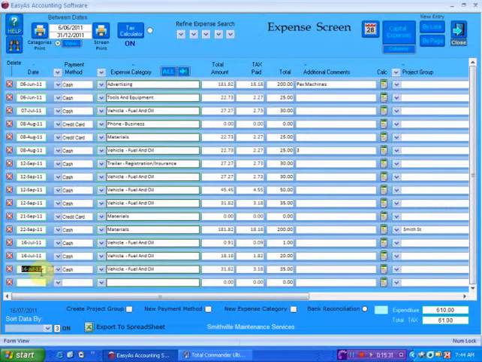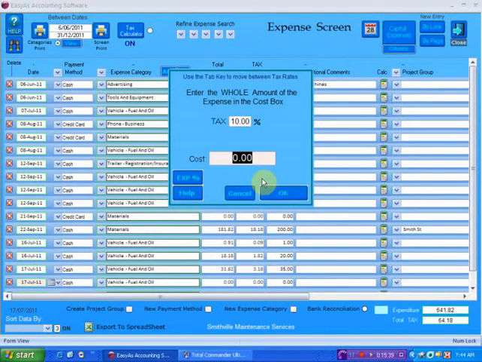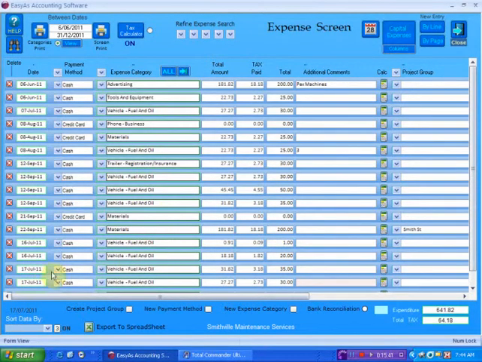So I can just jump back to the date column now and enter in the date that I purchased that on, and I can move to the next one. I can double click that. Enter in $30. Enter my date, change it again if I wanted to. And off it goes.